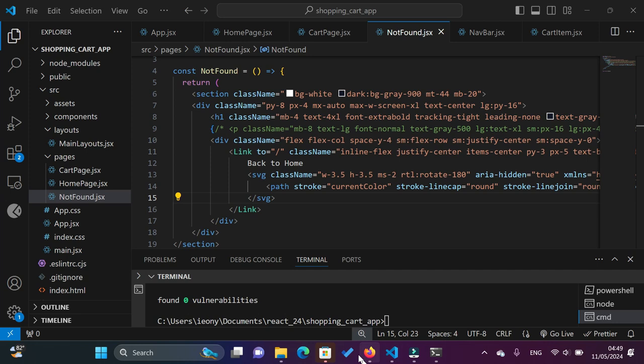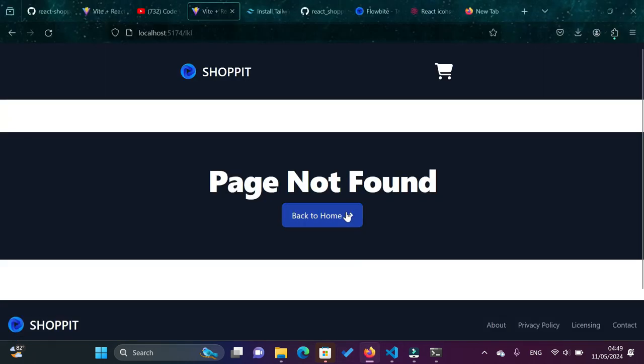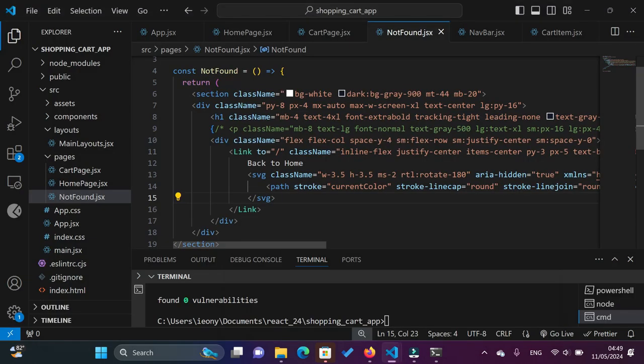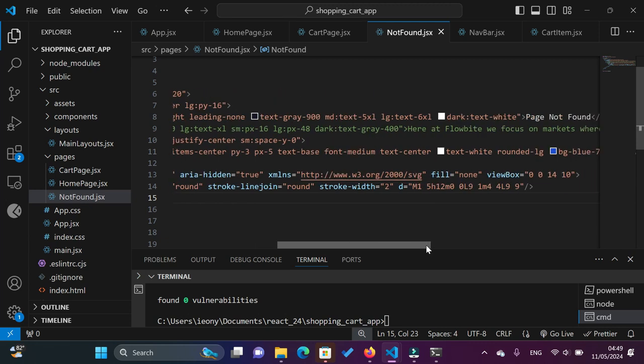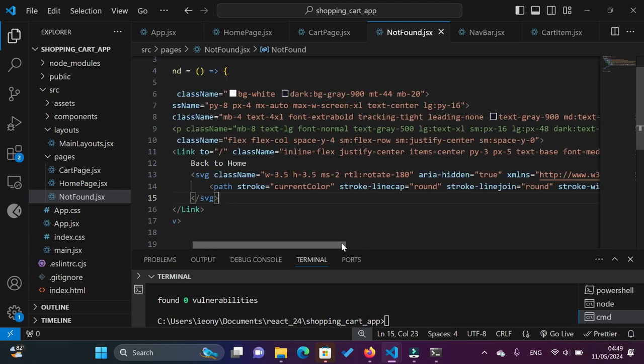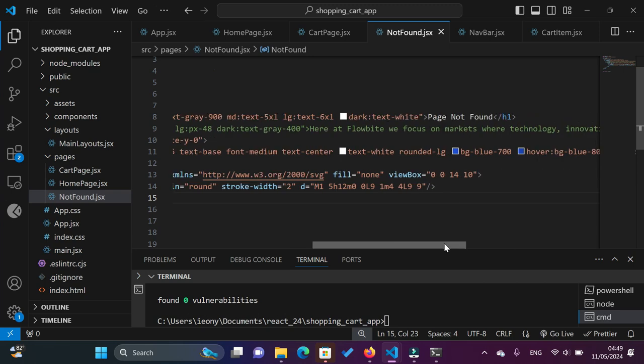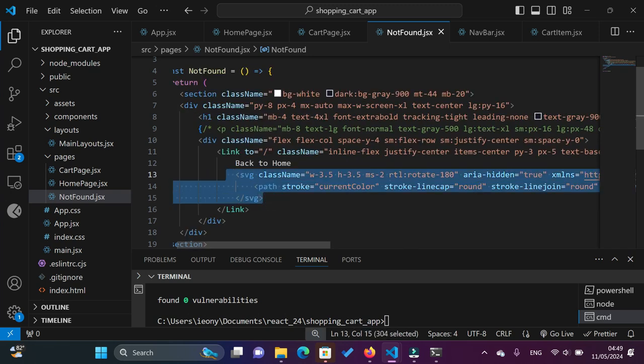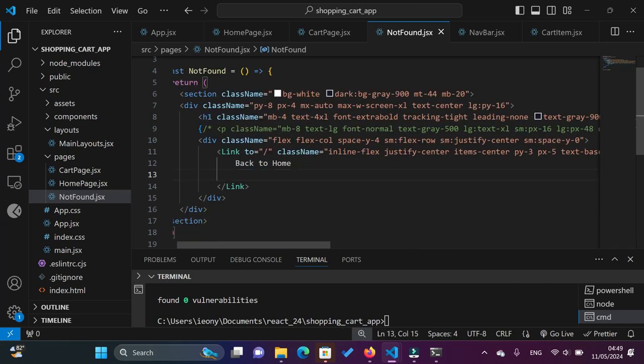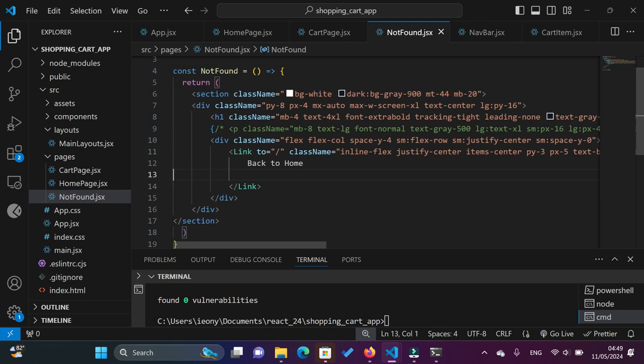Right now over here, I want to remove this icon. I don't like it. The icon is meant to face left, but since it's facing right, let's just remove it. Or can we simply change it? Let's see if I can find. There is no. Okay, let's just remove it. So now we also have back to home. Our link points to the home page, right? This is our link here to the home page. So this is perfect.